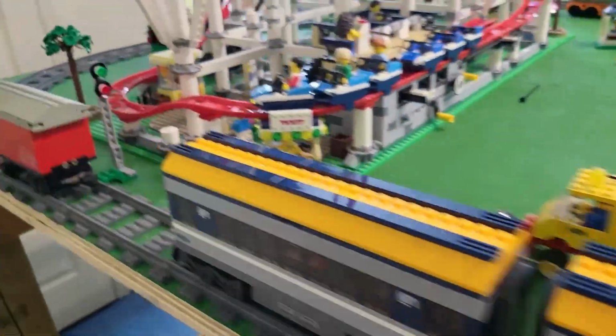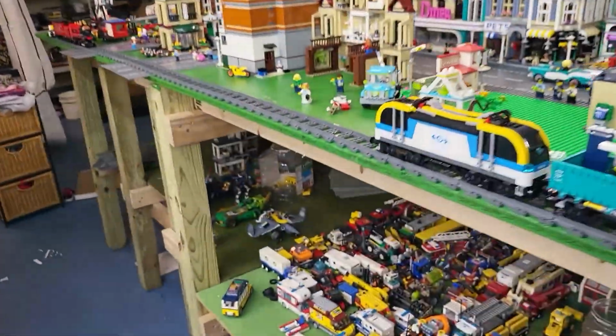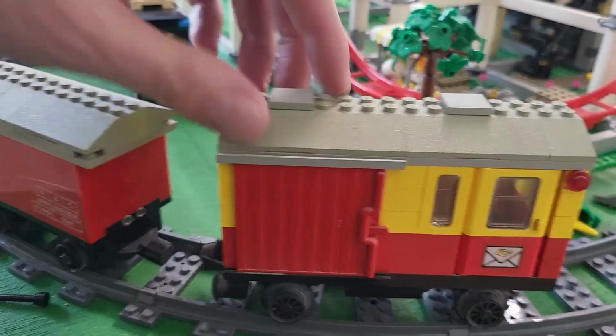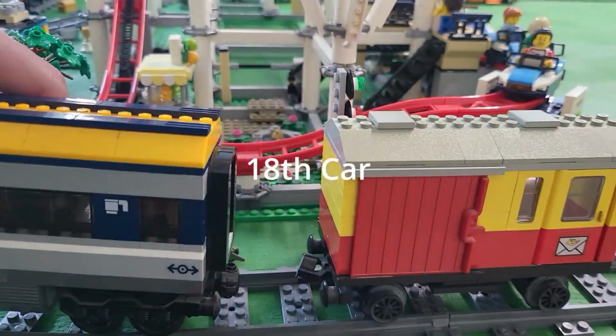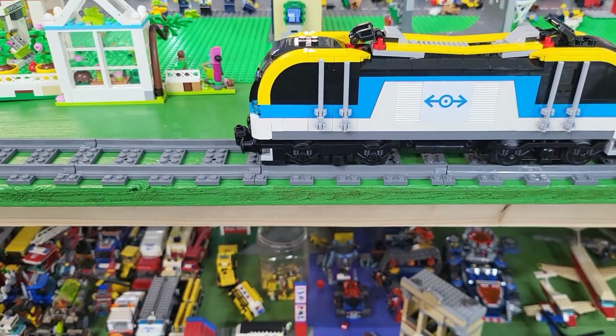Okay, Tiki, we're going to add the 16th car. So he's really struggling with 16 cars, but he's moving. All right, stop. So now we're going to add our first passenger car right here. Keep pressing it.